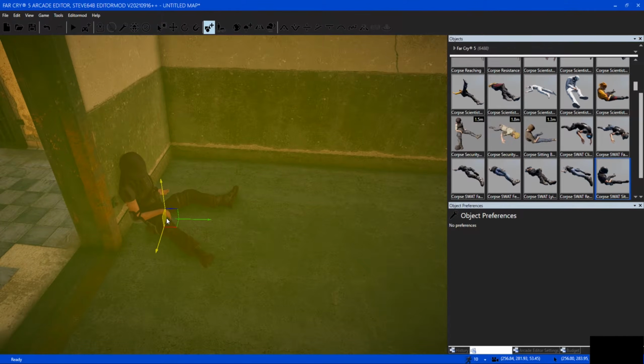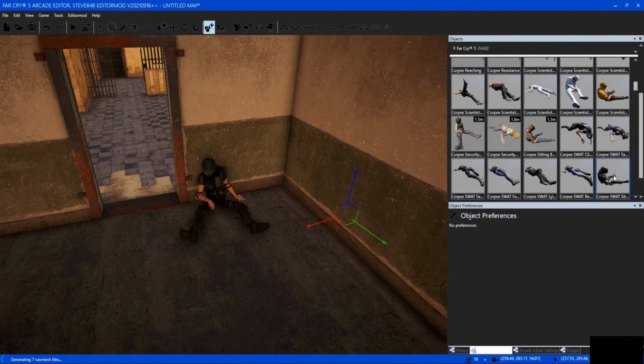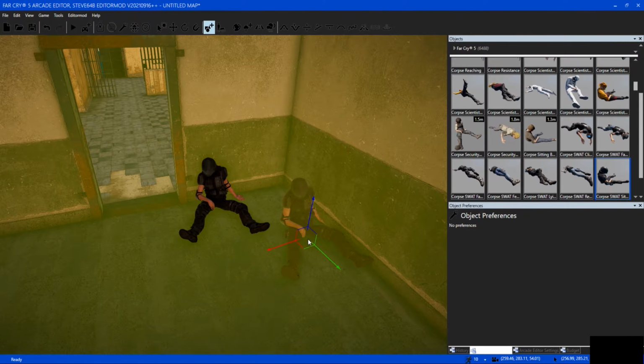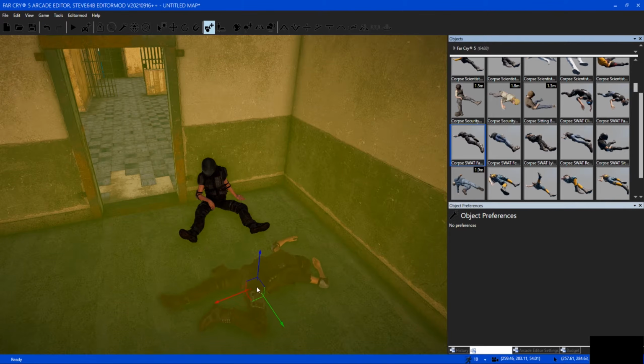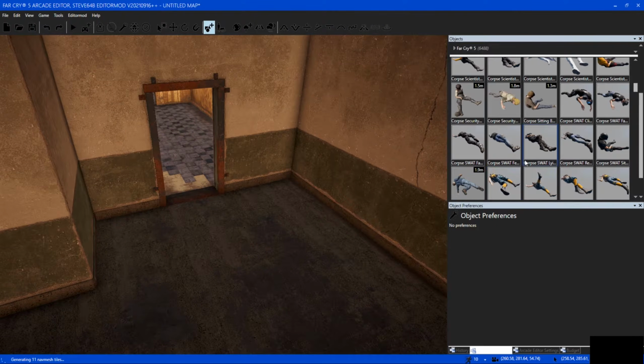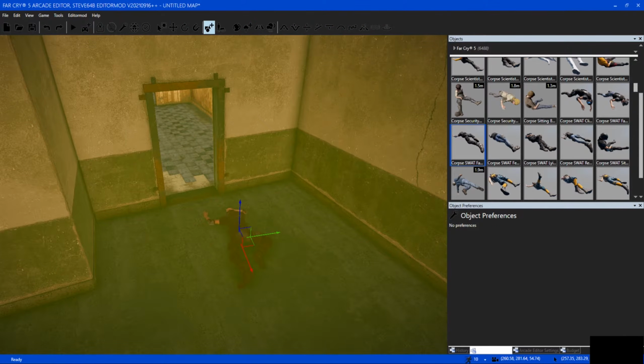The poor guy, he didn't get out in time. And they got him. Is there one that's laying down? Yeah, there is. I already used that type of corpse, so I'd like to change it up a little bit.